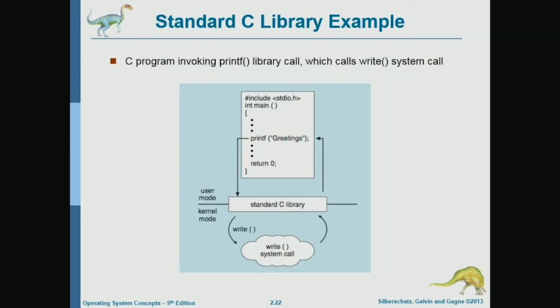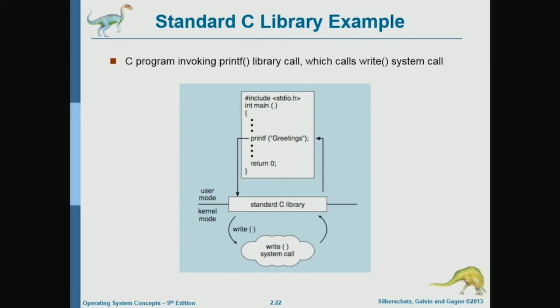And this is an example that shows you or reminds you of the fact that even if you use standard library functions that access input-output devices, like the printf library function in C, that printf library function, because it accesses an output device, it must go through the operating system.